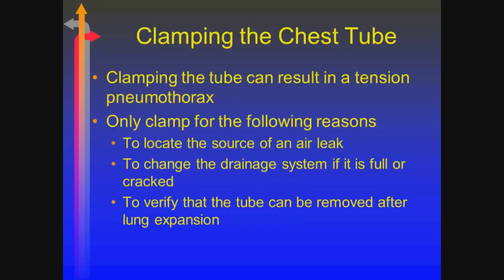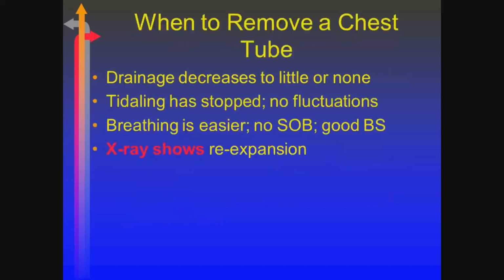We talked about clamping the tube being a bad thing. This is something obviously the physician is going to be the ultimate one doing. Sometimes you need to clamp to find the source of the leak, to make sure it's not something within the tubing itself. If you need to change the drainage system because it's full, you're going to need to clamp the tube at that point. But often it's only done to verify that you have a lung that's expanded, so I can now remove it.